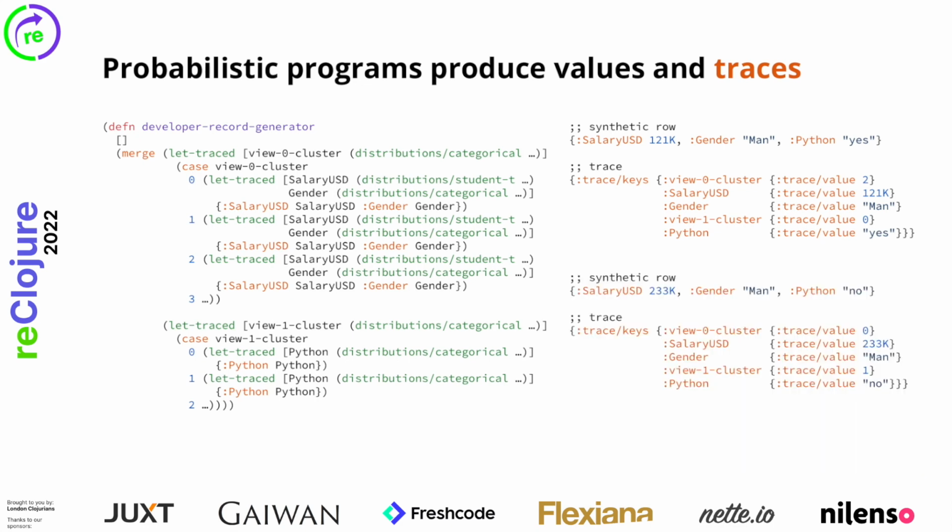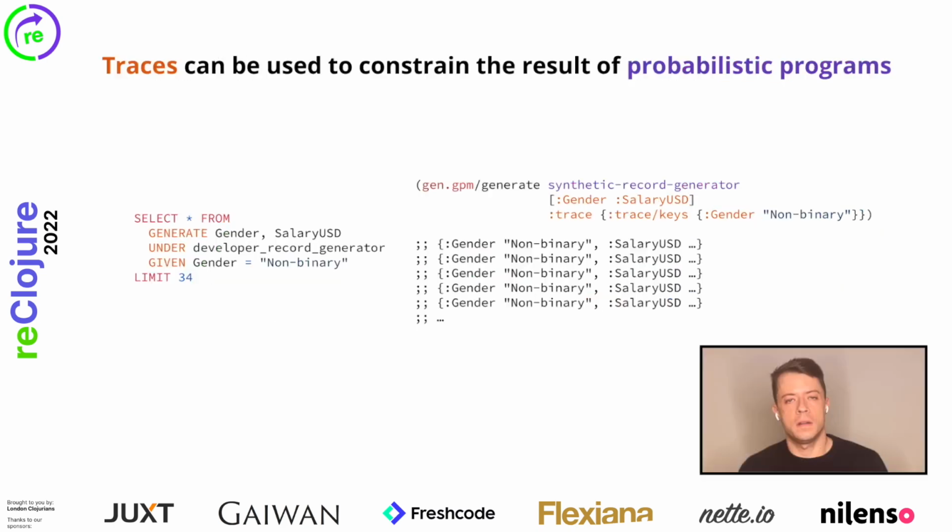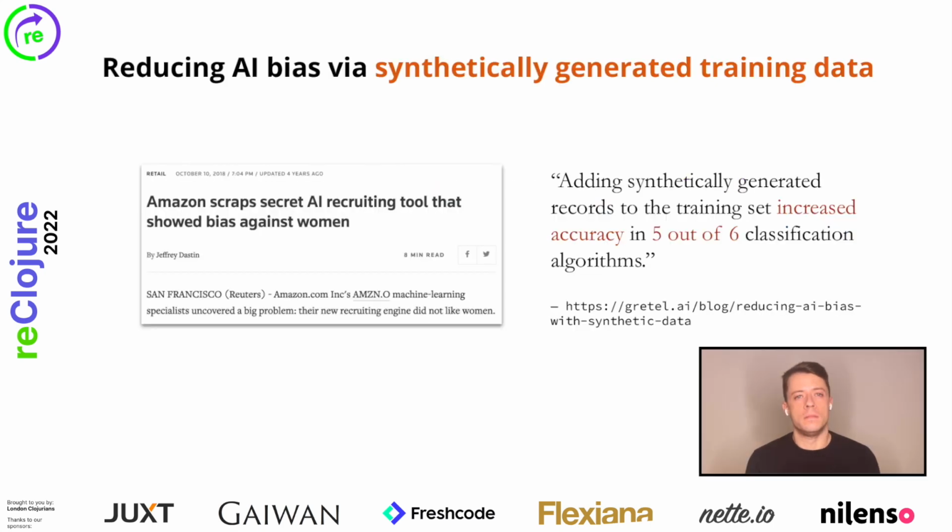Here's the return value in the trace that we get after executing the program once. And here's the return value in the trace that we get back after executing the program again. Many of InferenceQL's internal API functions accept these traces. In particular, one of the functions accepts a program and a trace and runs that program, forcing it to sample any values that are present in the trace. This is how the given clause you saw earlier is implemented. You can also pass the trace to a different API function to calculate how likely it was that the program sampled those particular values. But we'll save that for another talk.